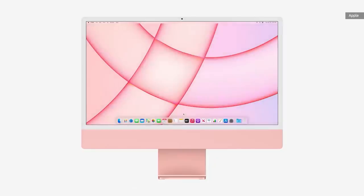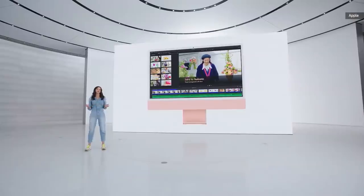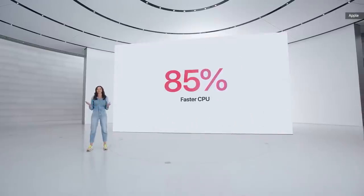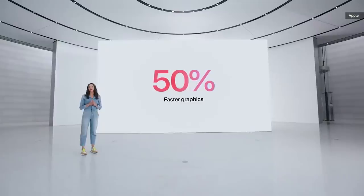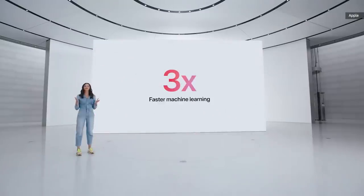The result is a six-speaker system that produces a massive soundstage with strong, articulate bass and crystal clear mids and highs. You can feel the difference immediately as iMac wakes almost instantly and your apps launch with blazing speed. When it comes to CPU performance in apps like Xcode, Lightroom, and iMovie, iMac is up to 85% faster than the previous 21.5-inch iMac models. And when it comes to GPU performance, for certain apps like Affinity Photo and Photoshop, iMac is up to two times faster than the previous models, and even up to 50% faster than the most powerful discrete graphics in the fastest 21.5-inch iMac.